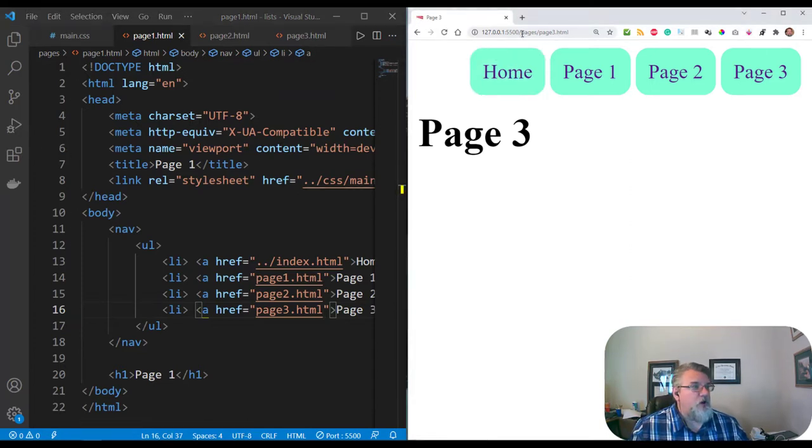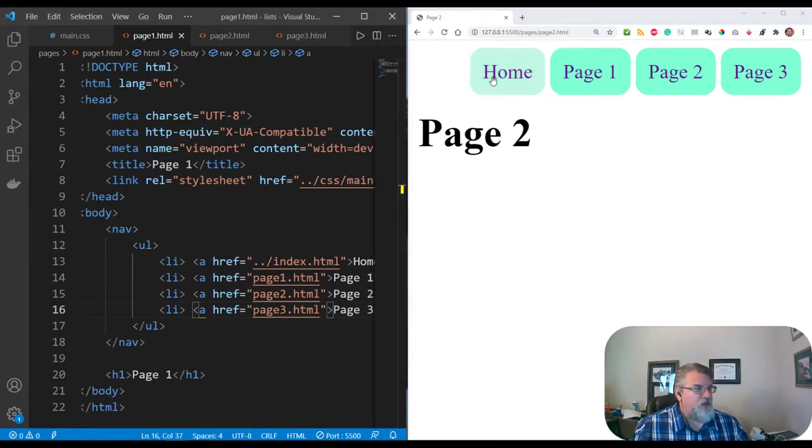So if we go to the home page here, and then we go to page 1 and go to home, it'll actually go ahead and work. This one will go here, page 1, this is page 2, and page 3. 1, 2, and 3. Maybe I didn't. There's that. And 1, 2, and 3. Awesome. Let me take a peek here. Oh, I'm on the wrong page. So page 1, and if I go there, still working on page 3 there. Okay, so page 1 is just fine.